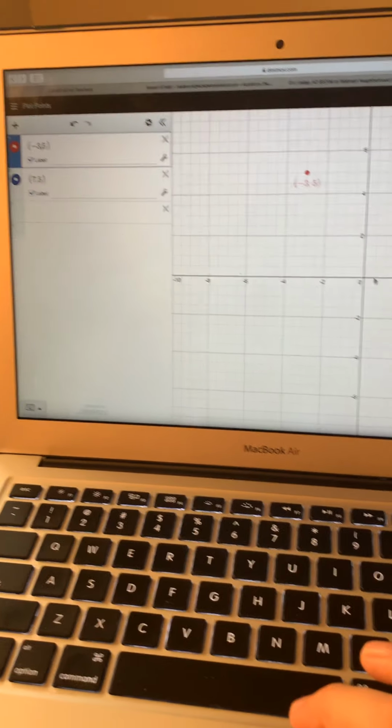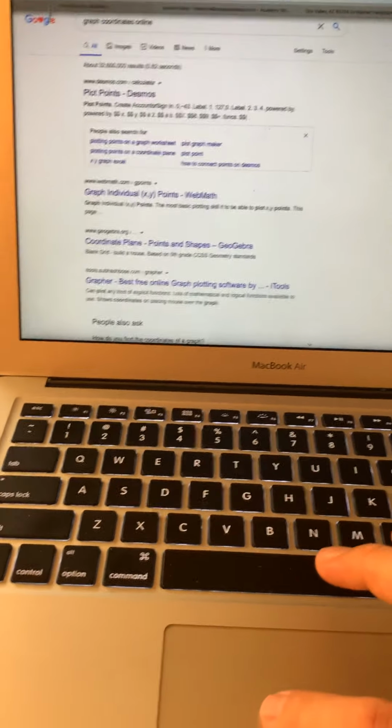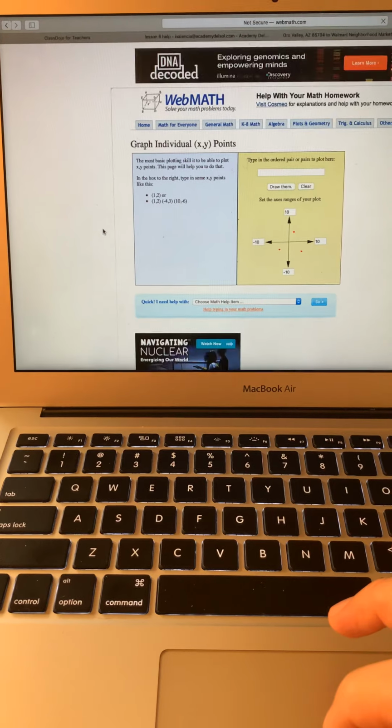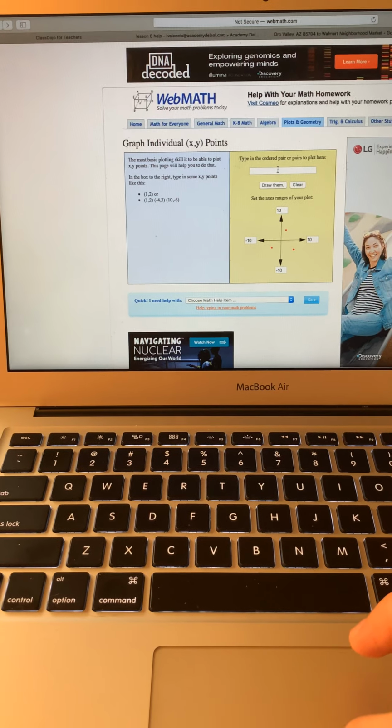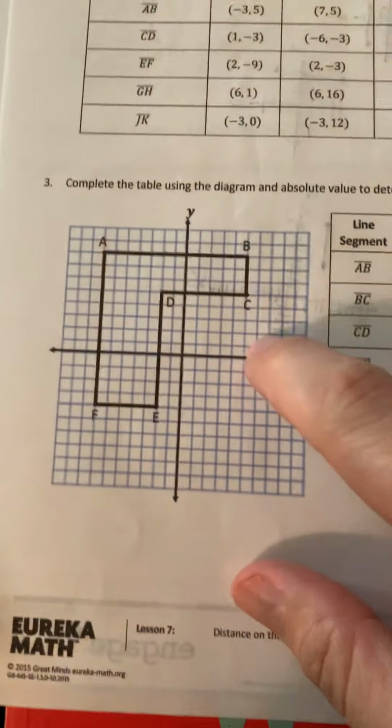It's by halves, so be careful with that one. Every 2 spaces is 1, so 1 is right here. So there's different pages you can use online, you guys. You can go to a graphing site, and you can put the points here, and it'll graph it for you. All right. So go if you need to, or you can make your own graph and find the distance.